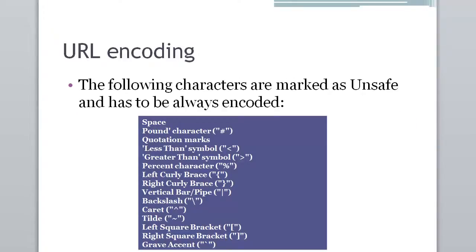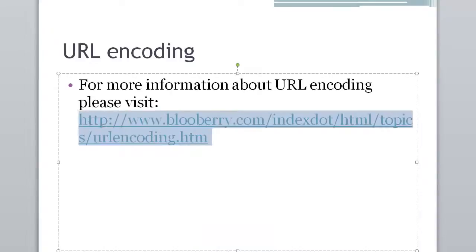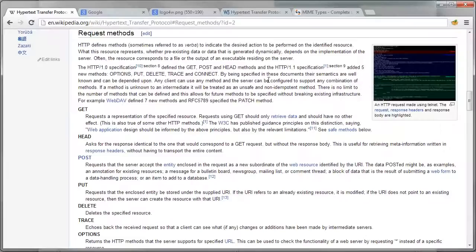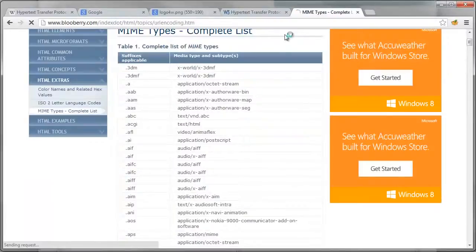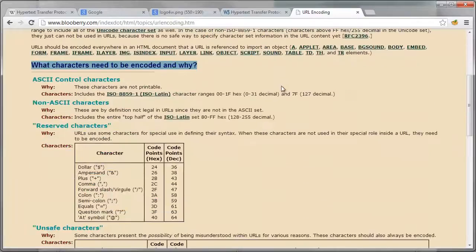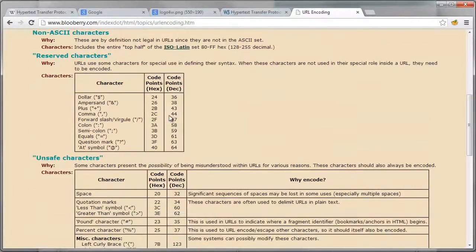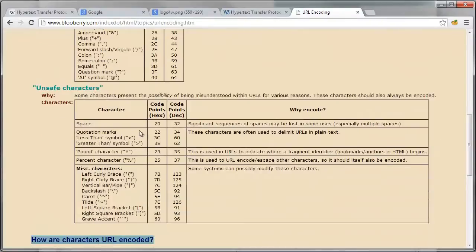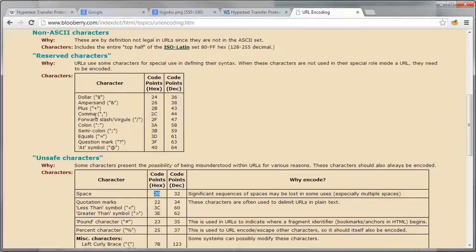For more information about that, you can visit this webpage. As you can see here, for example, the space will be replaced with 20.